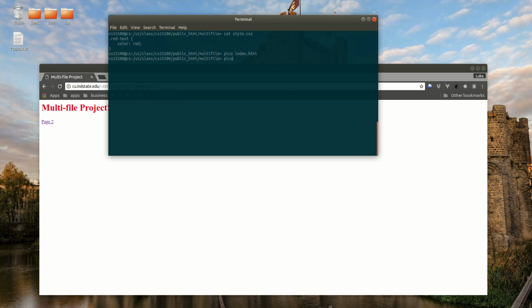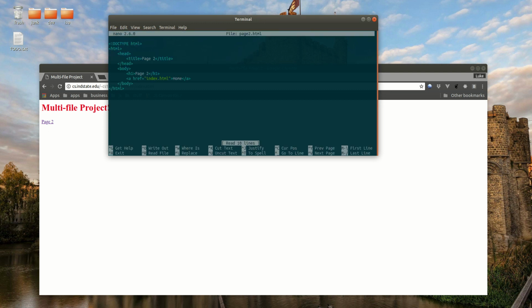So we go Pico, page 2, and we're going to add a link tag in here. Use the rel attribute. How does it relate to this document? It's a style sheet. We're going to tell the type of document.